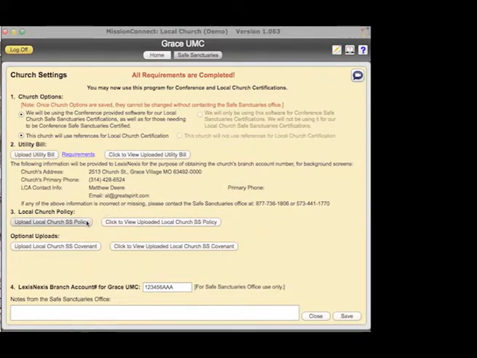And then the fourth thing is the branch account. The screening company is now called First Advantage, because they had a merger with First Advantage. I'll still be saying First Advantage LexisNexis, so you know that I'm talking about the screening company. Once we receive a welcome email, which you as the LCA receive from First Advantage, and they are supposed to remember to copy me on that email, and your local church policy is uploaded in the software, then we will enter the branch account. Then I send you an email that says your software is all set up and you're ready to use the software. So we have LCAs at all different points in this process.